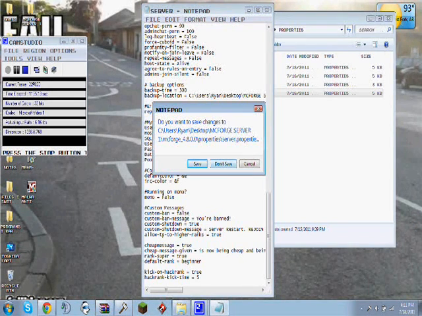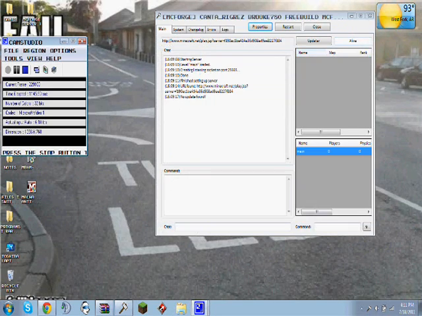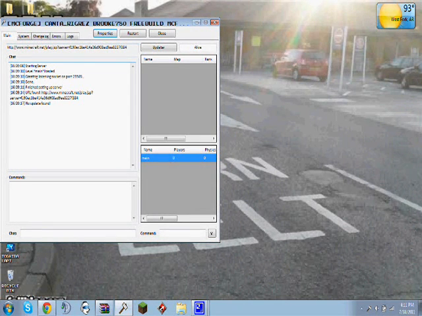I'll just exit out of this, but you have to save it. I'll exit out of it because I don't need to do it. No, don't save it. It's already good. So yeah, you can change all the rest of the properties. Oh wait, there's one thing that whenever I started making the server.